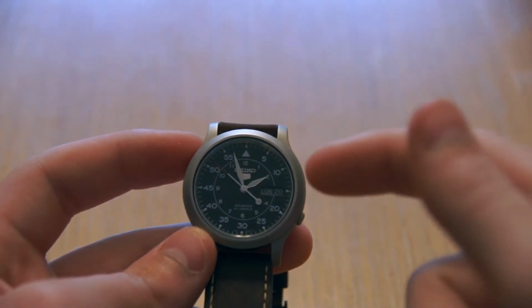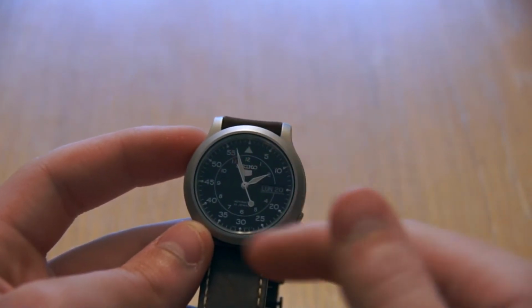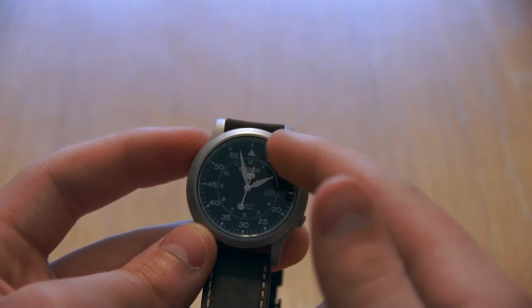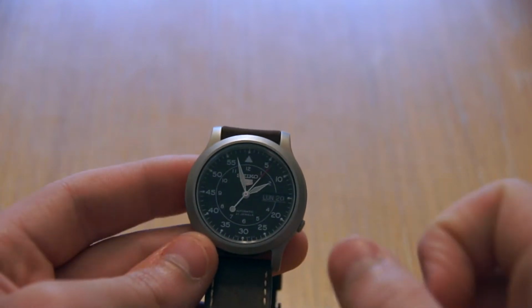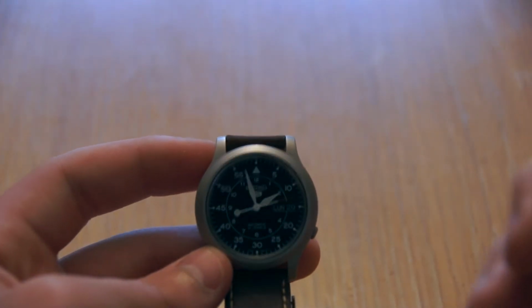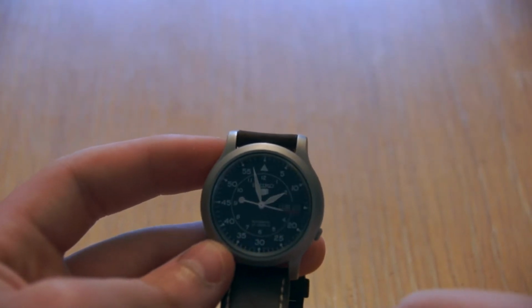And what gives it that is you have your minutes marked on the outside and your hours marked on the inside. So the outside counts by 5s up to 60 at 12, and the inside goes 1 through 12. And that just provides it with a really cool look. I love how they also put that arrow there at 12. Again, that gives it a little bit of the beer look that IWC so often uses.